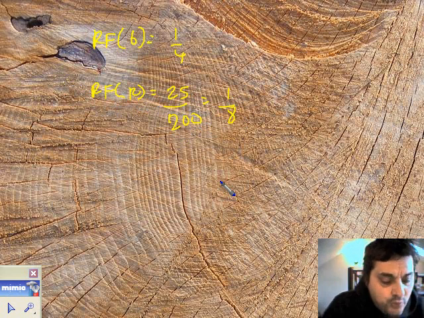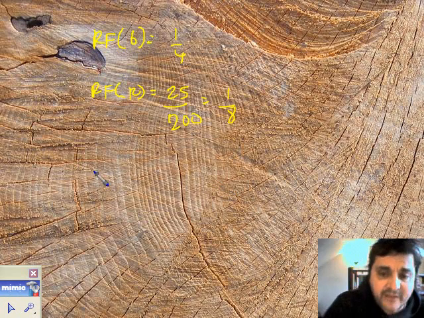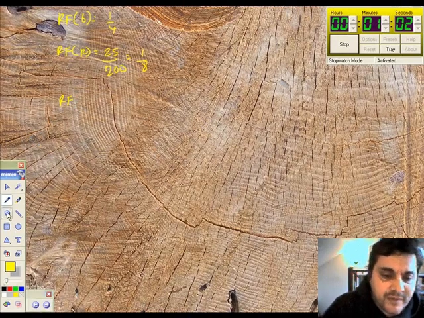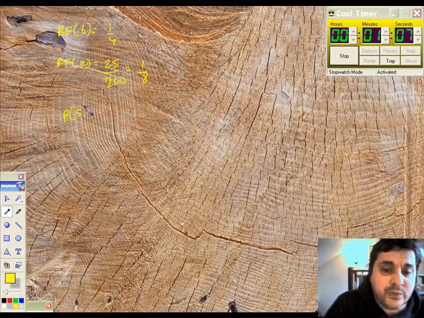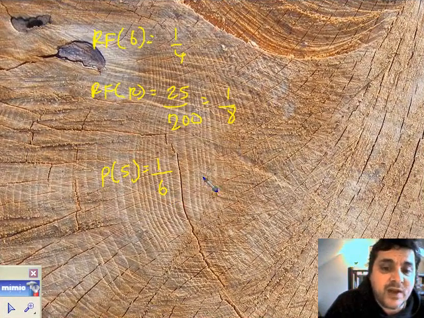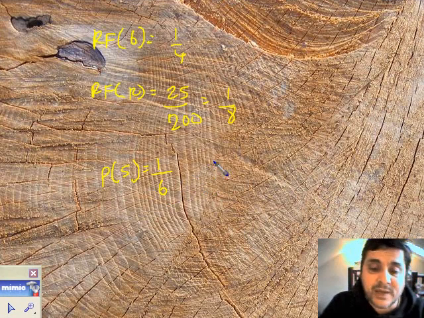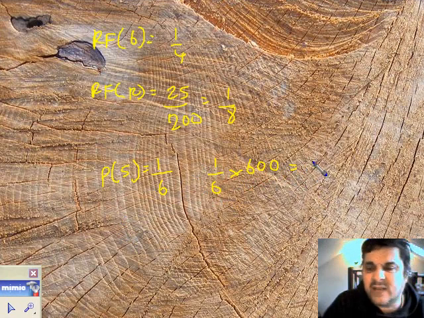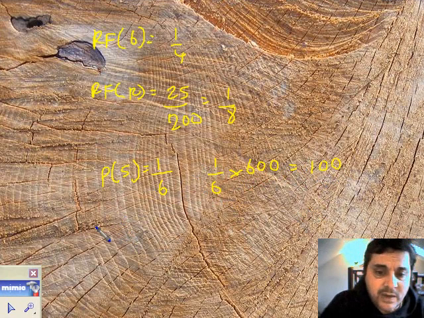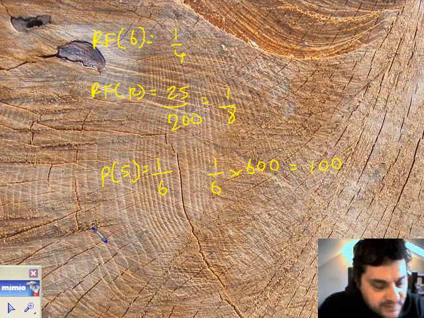Question 3. Alan rolls an ordinary fair dice 600 times. How many times would you expect to get a 5? Well, that's actually a theoretical probability, so I won't call it RF. The probability of getting a 5 would be, of course, 1 over 6. It's a fair dice, 6 faces, 6 possible outcomes. So I'd expect to get 1/6 of 600 rolls, and 1/6 of 600 is clearly 100 5s. In fact, they're all 100 each according to theory.